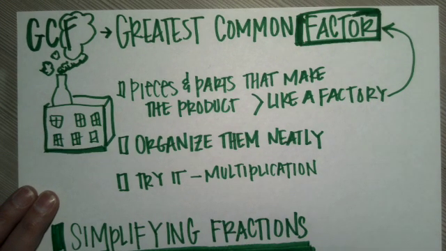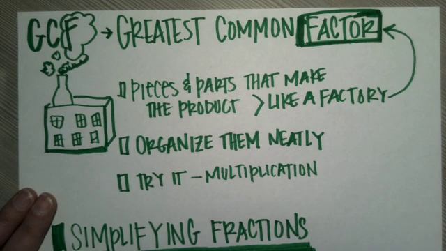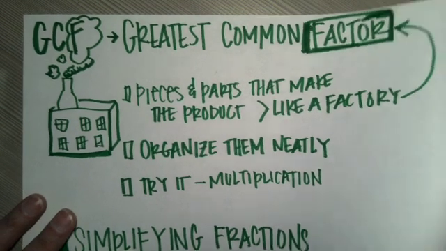We're going to do a little bit of practicing, and as we do it, you're going to see how I want you to organize the numbers so that you can keep track of things a little better. So the first thing is that usually they'll give you two numbers, or in the fraction you have two numbers that you usually have to deal with. Sometimes you have three if you get a little more complicated.